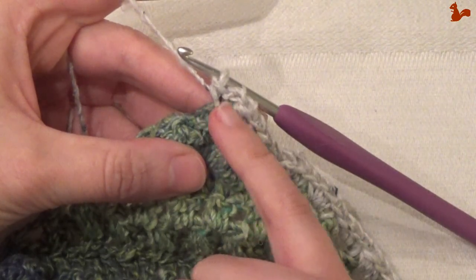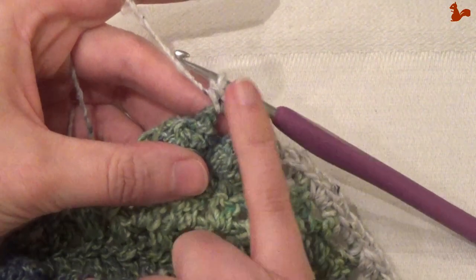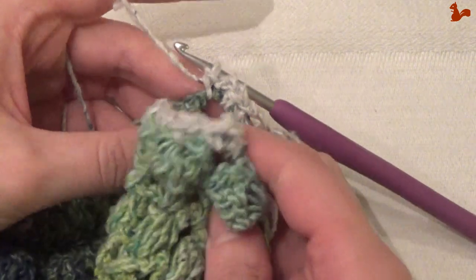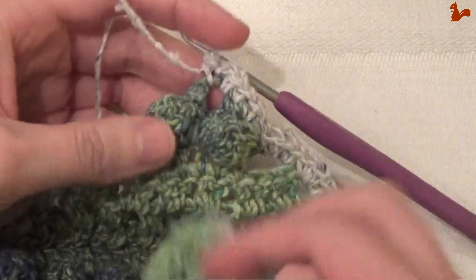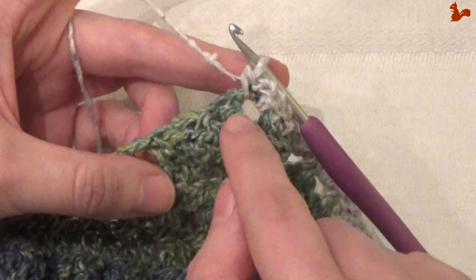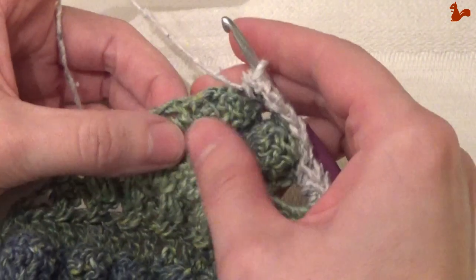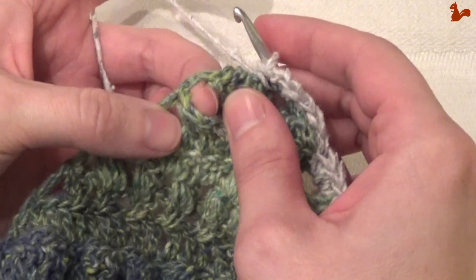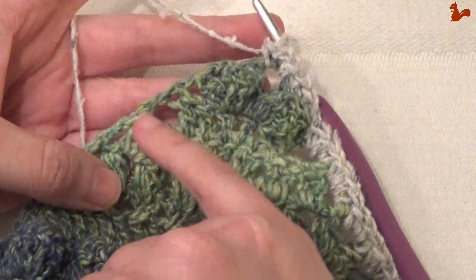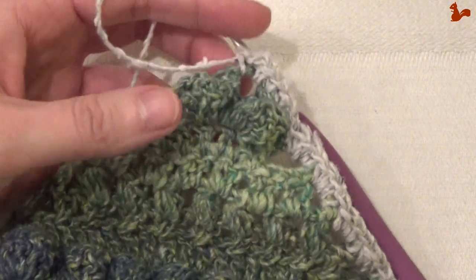That brings us to the same point as where we started, because here you've got a corner, and we also started with a corner over here. Now we're going to do exactly the same as we've done before. Going to work those first 3 stitches, then work a stitch between the cluster and this row here, so that space in there, then work 3 in every space and go all the way down.